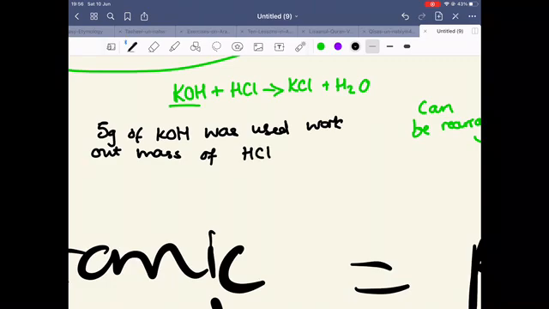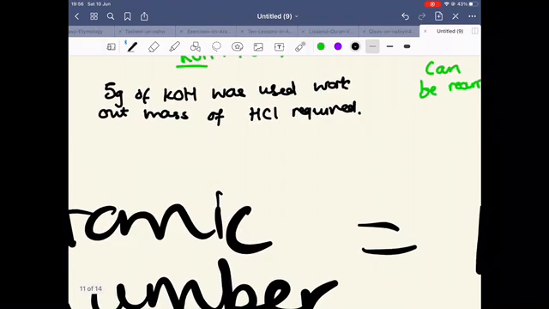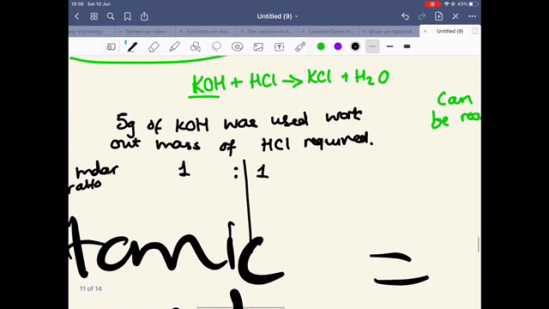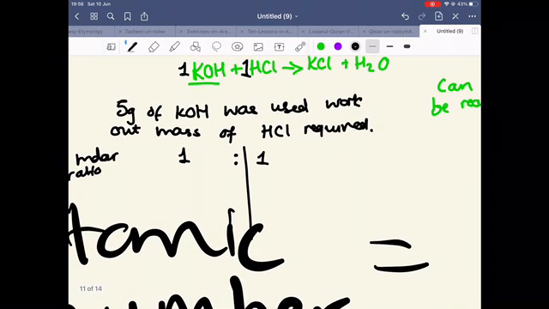So let's do the HCl. Because we know the molar ratio is 1:1, if we work out the moles of one thing, we can use the moles of that to work out the moles of something else because of the ratio, and then we rearrange it to work out the mass. So let's work out the moles of potassium hydroxide because the mass of that is given. So I'm going to write 3 things under each column: moles, Mr, and mass. And then the other side, the same: moles, Mr, and mass.